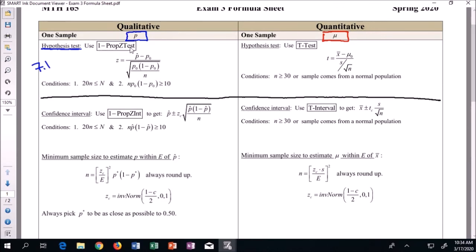And this here is a new calculator command I'll show you how to use, where you can type in all these values and have the calculator do all the work for you almost immediately. Okay, so we're going to practice with 7.1, and in a later video, we'll take a look at this other box in 7.2. We'll see some similarities and some differences. Okay. We'll end this video here, and in the next video, we'll start to take a look at some of the examples.